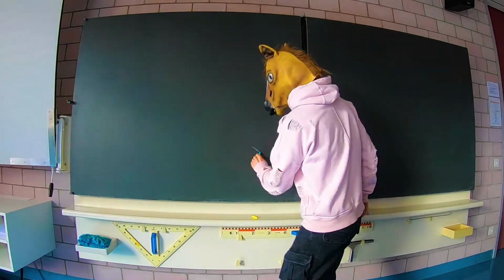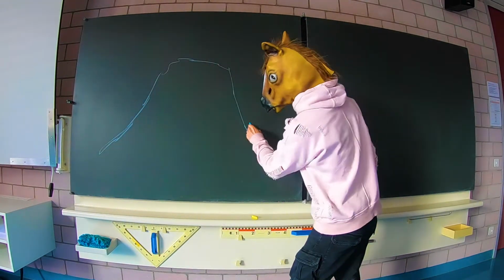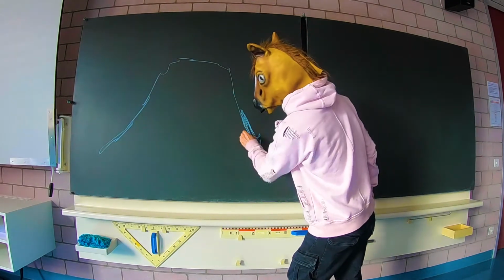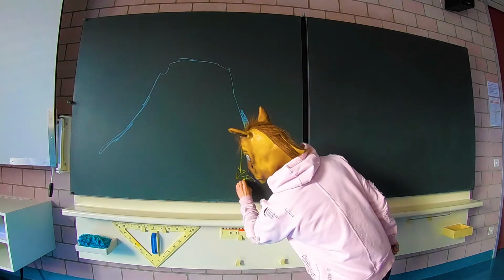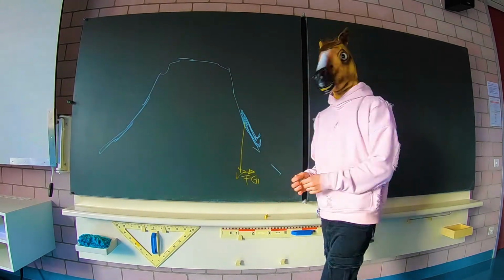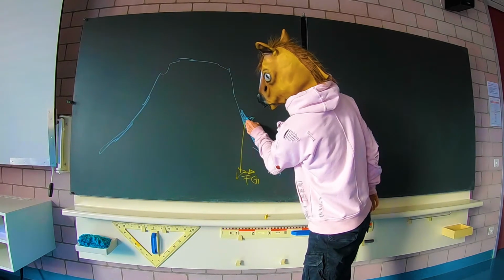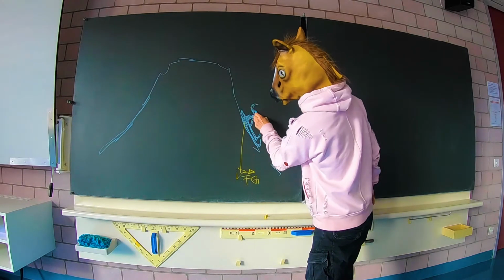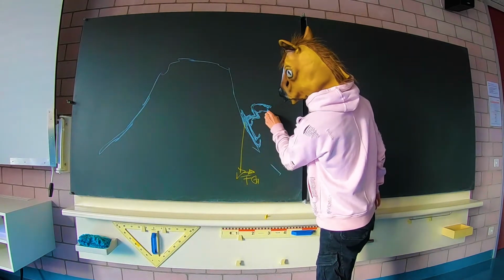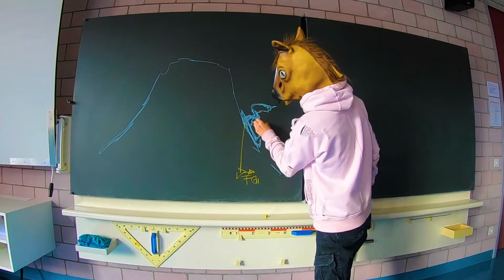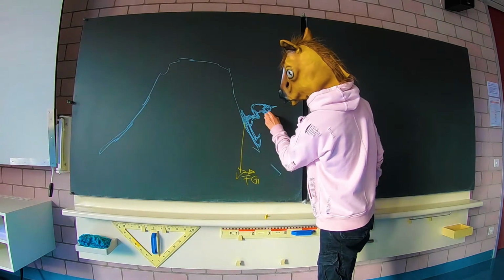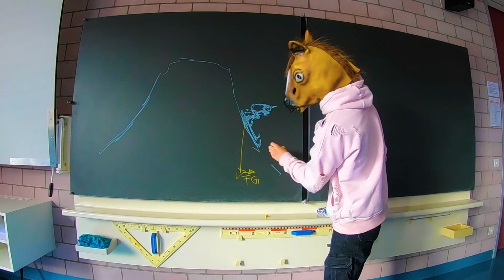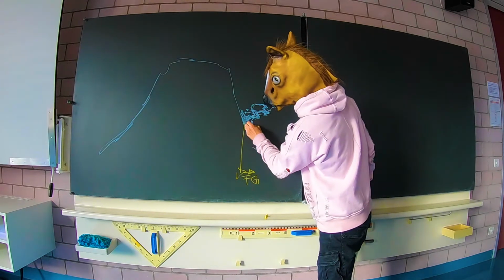Now let's move on to forces. Here we have Mr. Sylvan skiing down the Matterhorn, and he's really enjoying it. But what forces are acting on Mr. Sylvan so that he can ski? First of all, the gravitational force. The gravitational force is the force that pulls Mr. Sylvan down towards the Earth, which means to find the gravitational force acting on Mr. Sylvan, we must calculate using the formula Fg equals mg, where m is Mr. Sylvan's mass and a is the acceleration, which in this case is gravitational acceleration, and can be written as a small g. So there we would have the gravitational force.